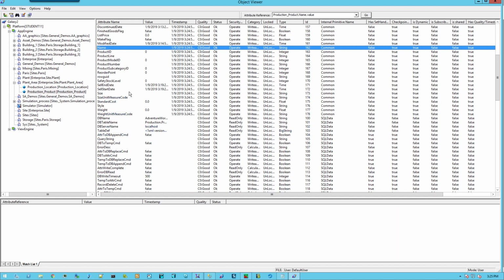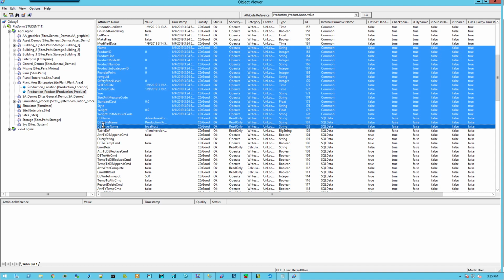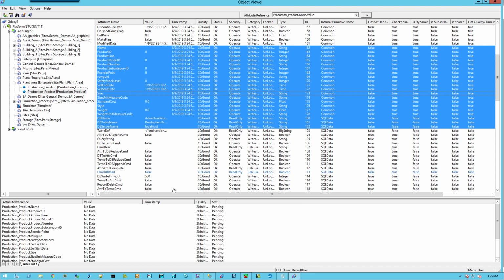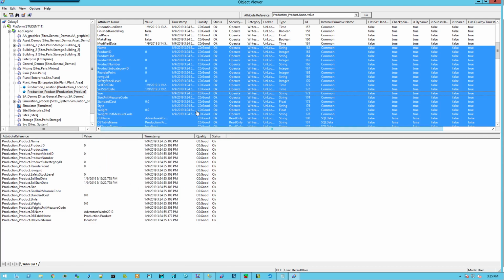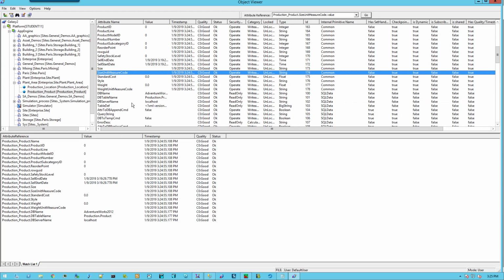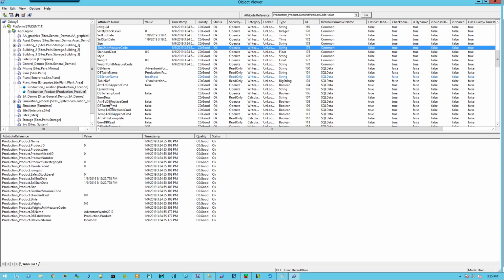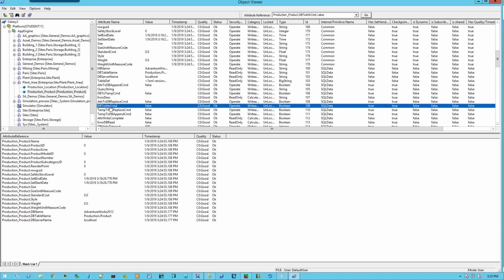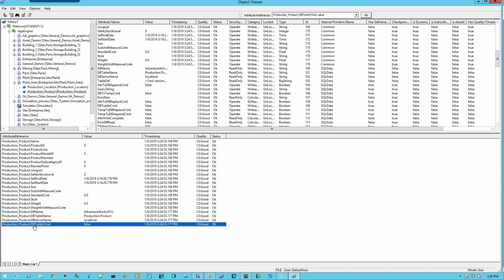So let me pull some information. I'll add it to the watch window. And one of the other things that I want to add to the watch window is an attribute that will actually command the object to query the database. So this is the information that I expect to pull from the database. And these are the attributes that I created, and so I'm going to execute this command.